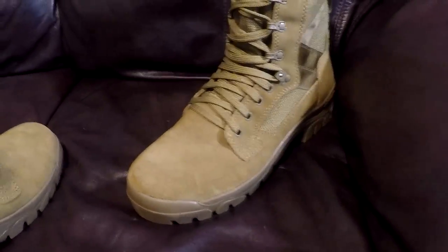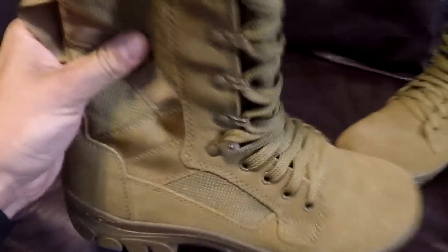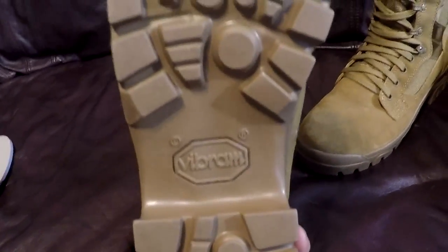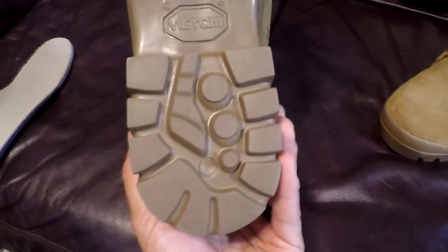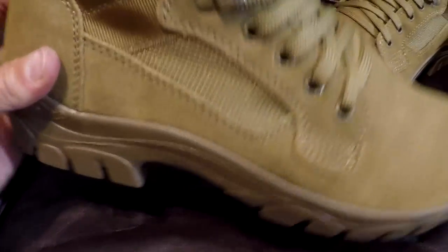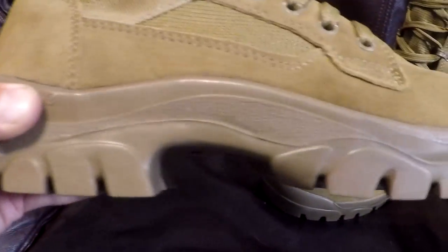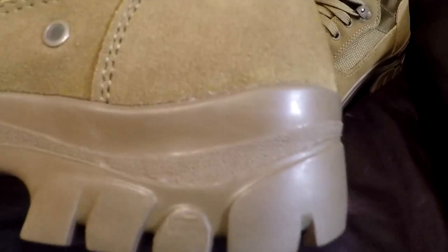A couple of the things I was reading in reviews: this heel being such a big heel is good for heavier loads or going on ruck marches — you have a lot more area of impact and can absorb a lot more. Another thing is the lugs on the bottom of this boot. They're very big lugs, so they're pretty good for any kind of traction you're looking for — rain, mud, whatever it might be. It's also a softer rubber, with a lot more give to it, so if you're going on rocks or something like that, it'll conform to those rocks.